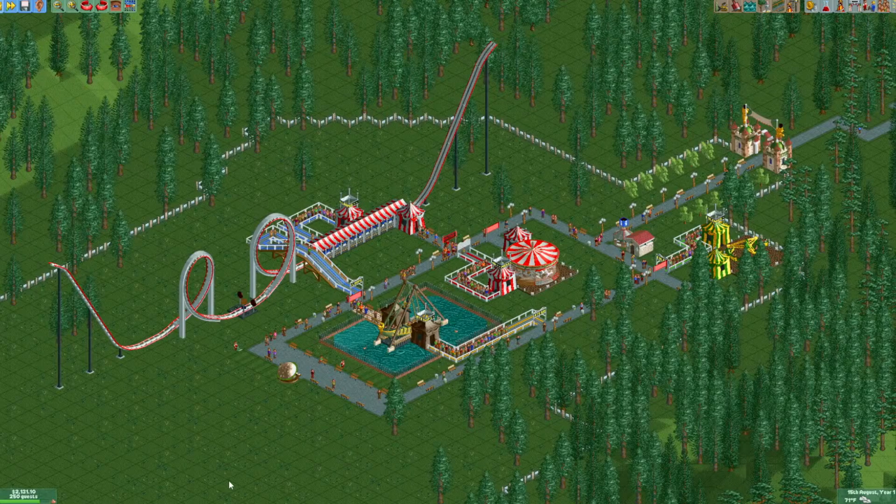Park rating of 820 by the middle of August of year one. So we still had 2.5 months left. Could have done it a little faster if I hadn't messed around with some things like around the pirate ship and stuff, and the fact that I didn't have the looper stored.